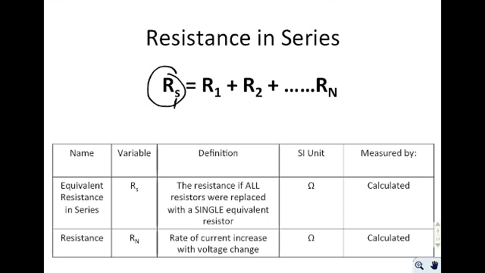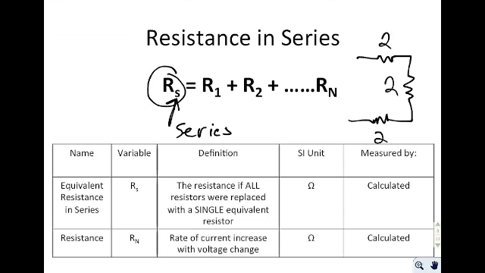It's indicated with an R sub S to let you know that it is a series circuit that you are dealing with. But the most common term that you see is equivalent resistance. What it's saying is that if I have, let's say, 1, 2, 3 2 ohm resistors, those 3 resistors are equivalent to one 6 ohm resistor. So that's what we're saying when we're talking about equivalent resistance.